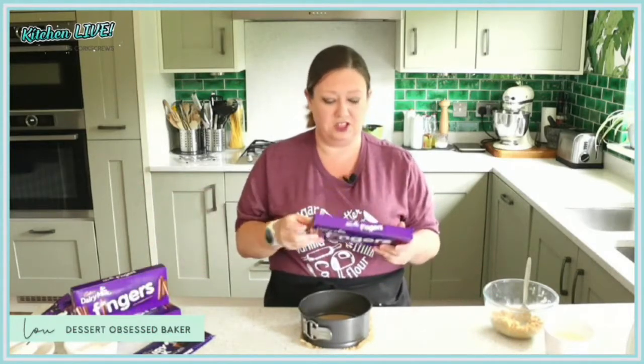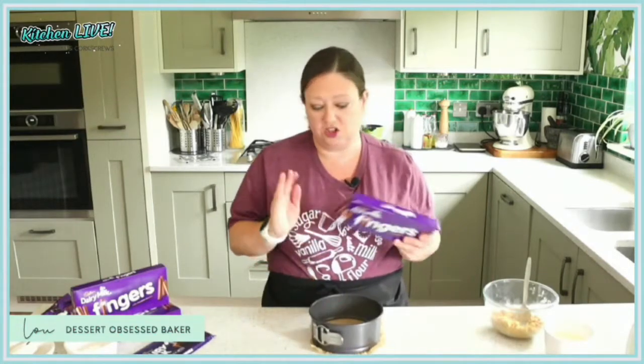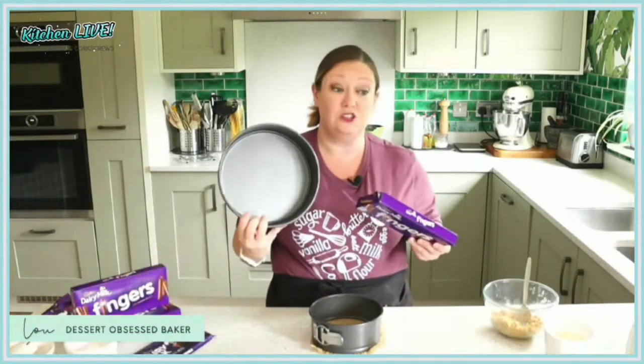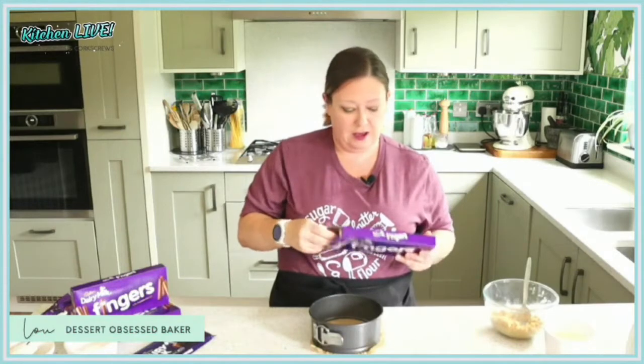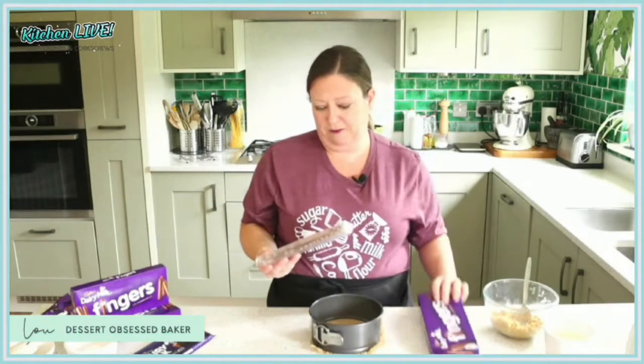Before we add this then, we're going to dive in with our fingers, with our Cadbury's chocolate fingers. Now, this one is 6 inch, so you're not going to need two packets. But for the 8 inch one, the regular size that we've got in the ingredients, you're going to need at least two. Oh, these are my favorites.